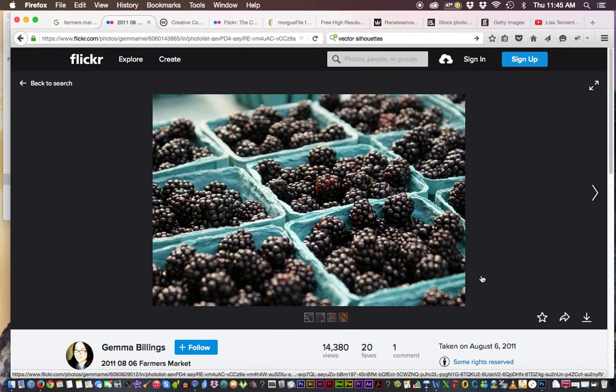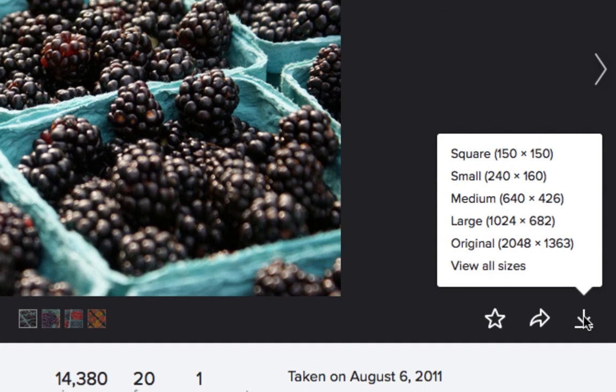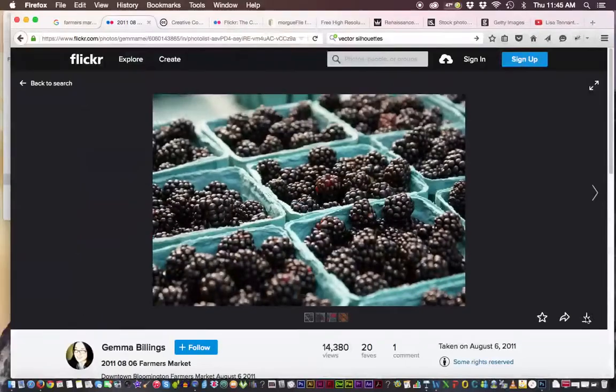Okay, this is a little bit easier to find the commercial uses in this, and also to find the sizes. If you go to the right hand side, download this image. If you click on it, before downloading it, you can choose the size, and if it's too small, you want to move on to a different image.